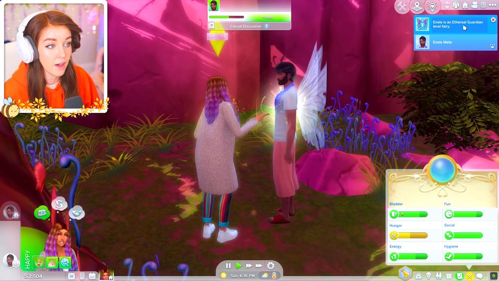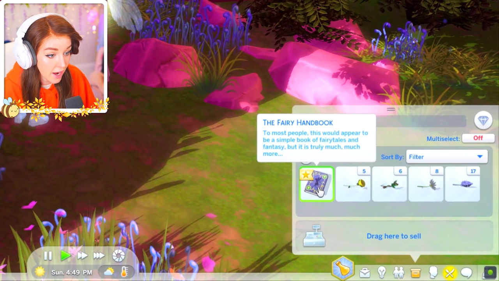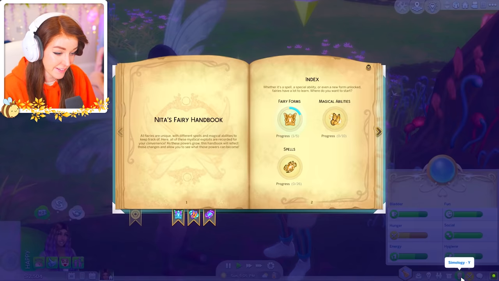And Nita is ethereal guardian level fairy. That sounds pretty high. And I suppose I could spare a copy of the fairy handbook. You seem like a decent fairy and I'd hate for you to go without guidance. Here you go. So now we have this fairy handbook. I can use it to study fairy magic, learn spells, or I can open it and have a little investigation. So I now can hold it exactly the same as Nita. Mine doesn't float though. Mine currently is just held in my hand, which is a little bit disappointing, but I suppose I will improve over time.